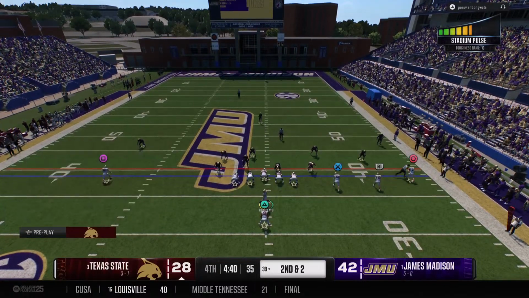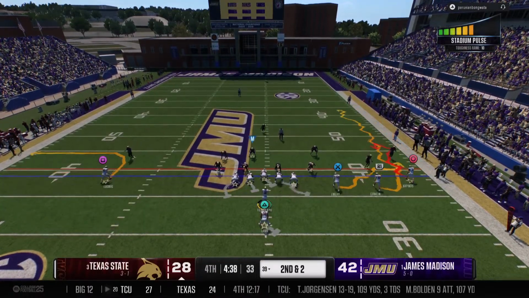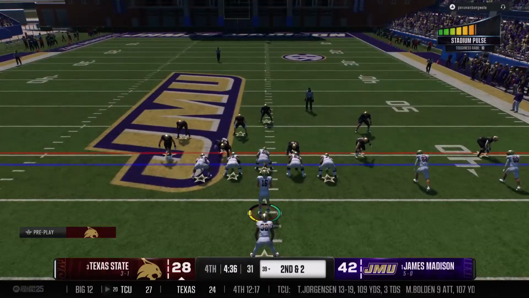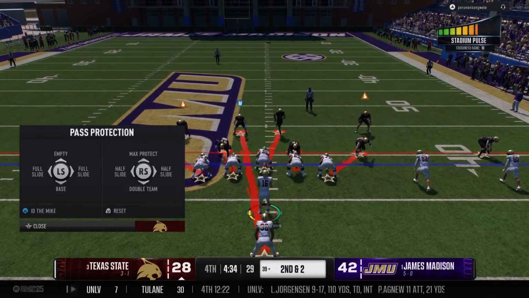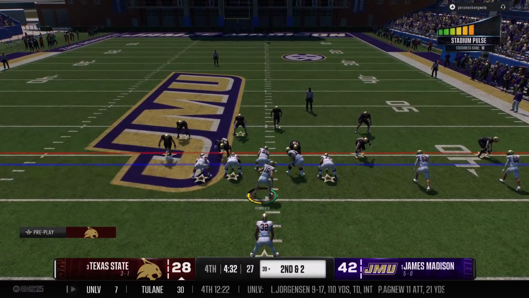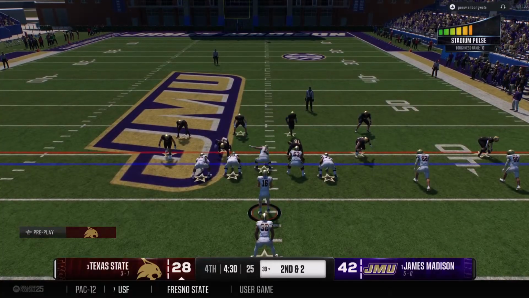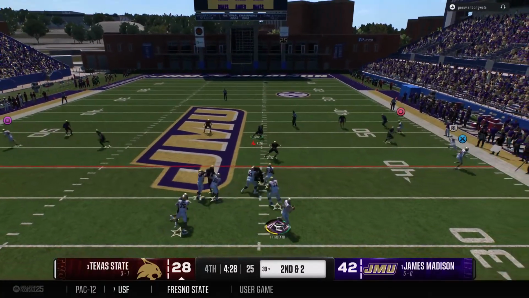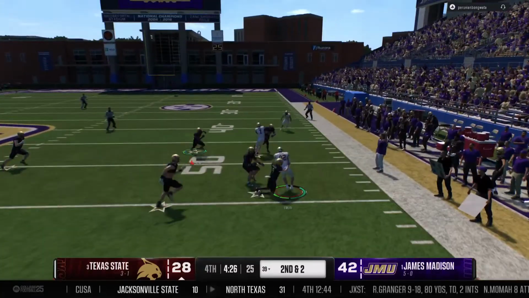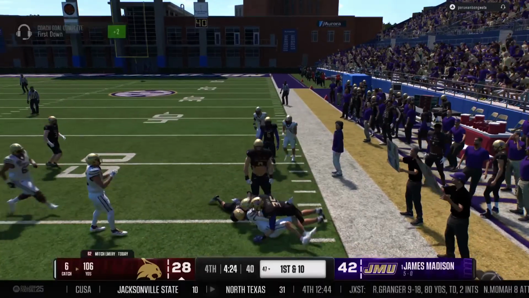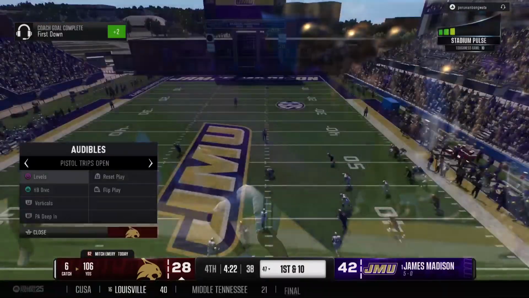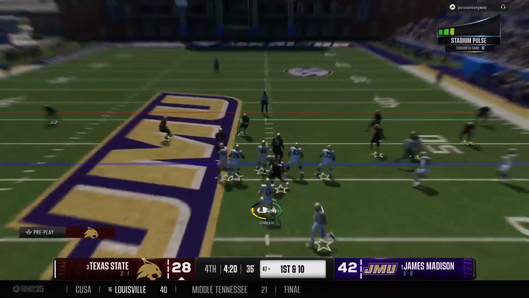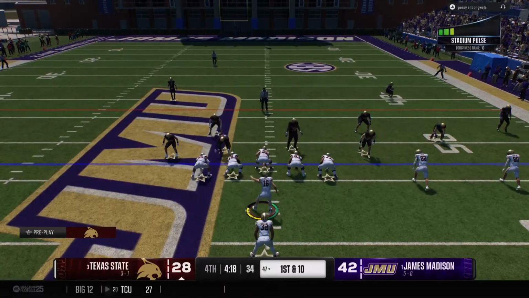No huddle now for the offense. It's press coverage now from these DBs. Looking to pass here on second down. And the receiver's got it. Tackle is made, but that's good for a first down at the 47. They bring him down, but the junior quarterback showing off the cannon.